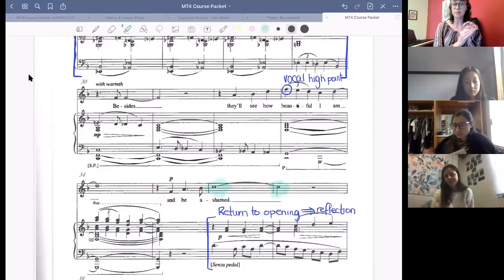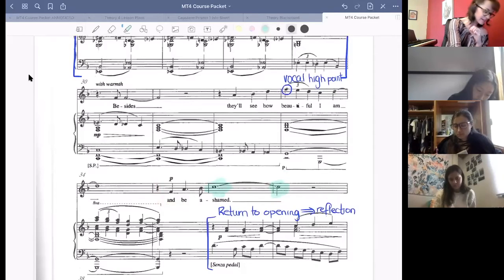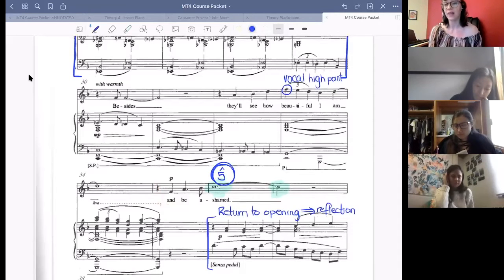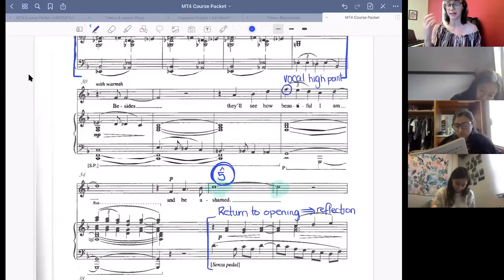And honestly, to me, it feels like scale degree 5. So if you go and listen to this and try to sing this last little phrase, to me this feels like 5. That is the only way I could get it to make sense in my head and in my ear. That last note just felt like scale degree 5 to me.